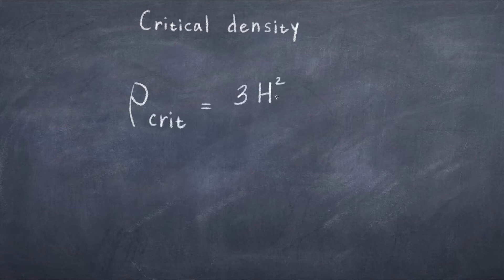We can set K and Λ to zero and calculate the critical density, which lets us calculate the matter and the radiation in the universe. This gives us the following equation: ρ_crit equals 3 times the Hubble parameter squared divided by 8πG. This will give you some number, which is not interesting in itself. In general, the radiation left in the universe today is very small, so we can ignore it, but it played a bigger role in the past.